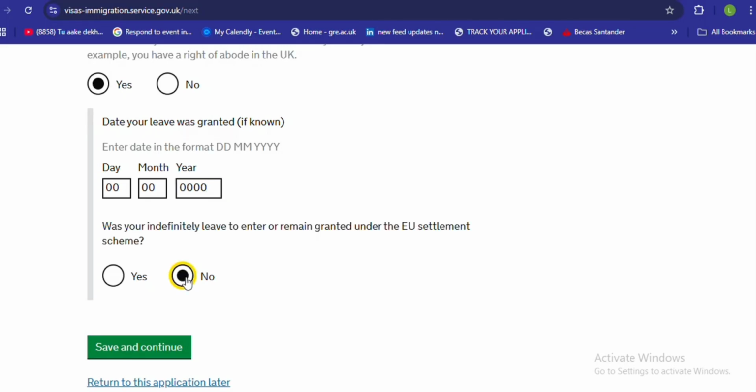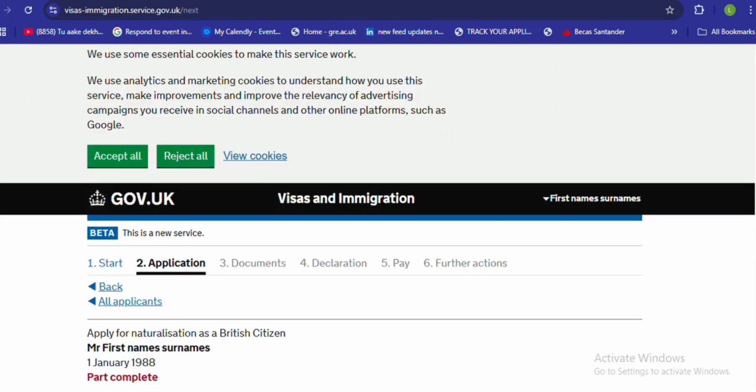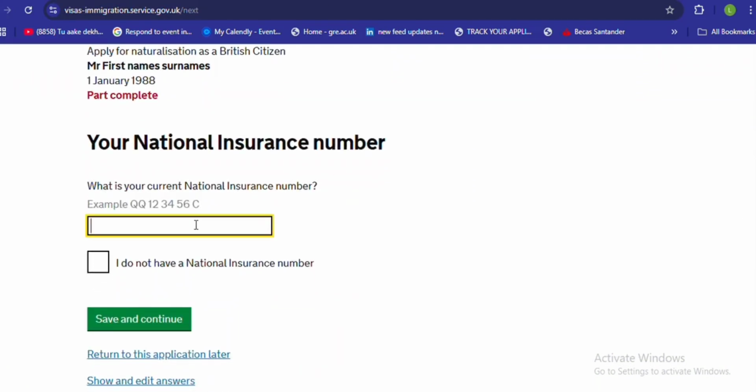So enter the date in the date format, month and which year. Was your indefinite leave to remain granted under the EU Settlement Scheme? For me, it was not. So save and continue.